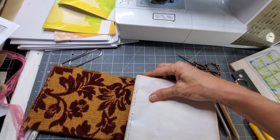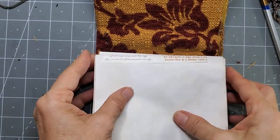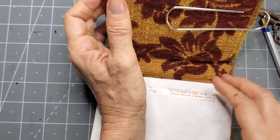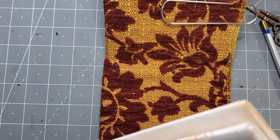Let me get you right overhead so you can see well. I've turned my book sideways. I took my paperclip off. Did you see that? Yeah, I did. Put that on so I know my front. It's always a good habit. You'll know it the minute you didn't do it. You'll be like, oh, I should have done that.